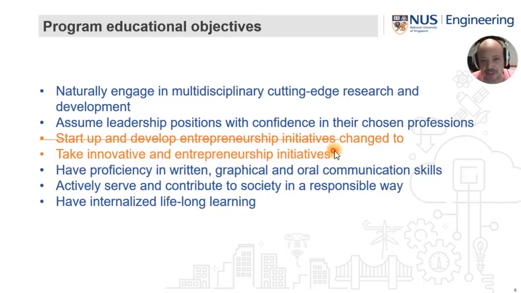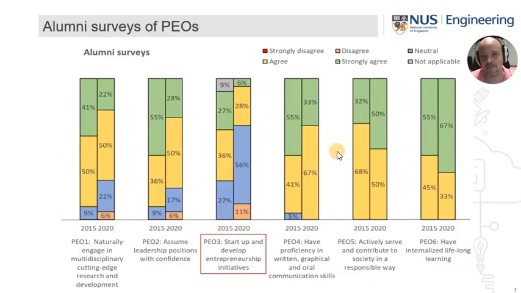And we will assess this new PO in around 4 to 5 years, again, to see whether alumni are able to achieve it. Looking at the last three, PO 4, 5 and 6 here, you can see that they are overwhelmingly green and yellow. And in particular, this one is fantastic.